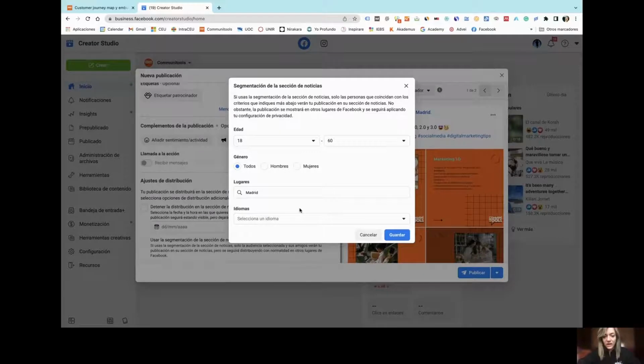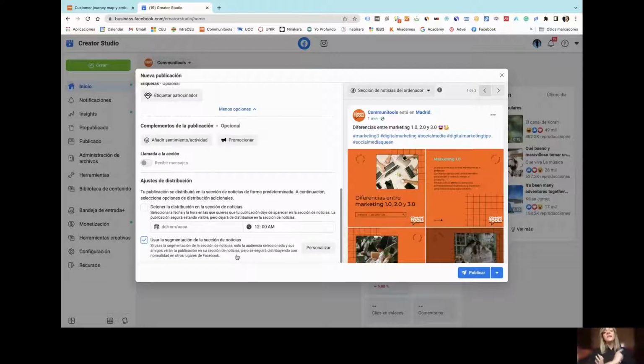In our case, we don't really care, okay, because this is just an organic post for everybody, but you can do so. And even if you are creating a content, a post that you want to be distributed on the feed of the people for a certain and limited period of time, you can select this. And you can say to Facebook, please, in 2 days or in 3 days, I don't want you to run this content anymore. This means that this is not going to be placed on the feed of the people. Even if people access your content, they can already see your post, but this is not going to be placed on the feed of the different kinds of users in the time that you have specified, okay?